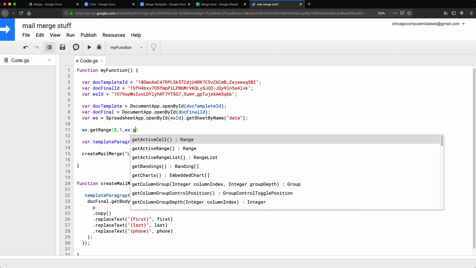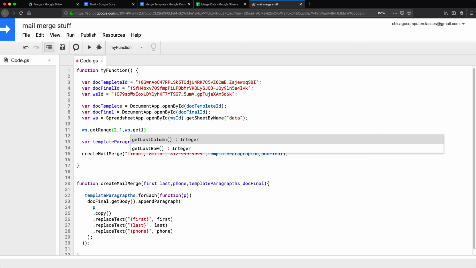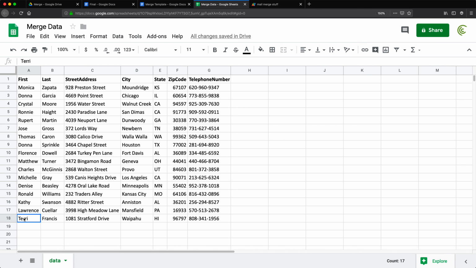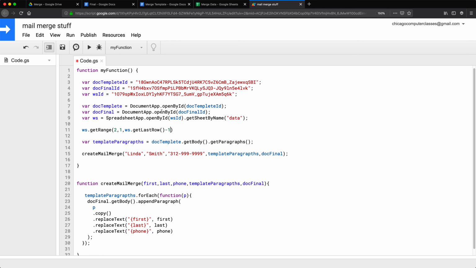Then in that worksheet, we'll get the last row. And we'll do -1. And the reason I'm doing last row -1 is because the last row is going to get us 18. But we don't need to provide it the last row. We need to provide the number of rows in the range. And the number of rows in the range is from here through here, which is 17 rows because the first row is a label. So that's why I'm doing 18 -1 to get to those 17 rows. So the last row -1, comma, and then the number of columns.